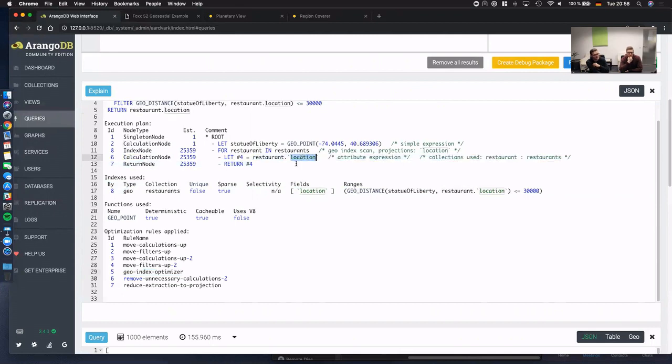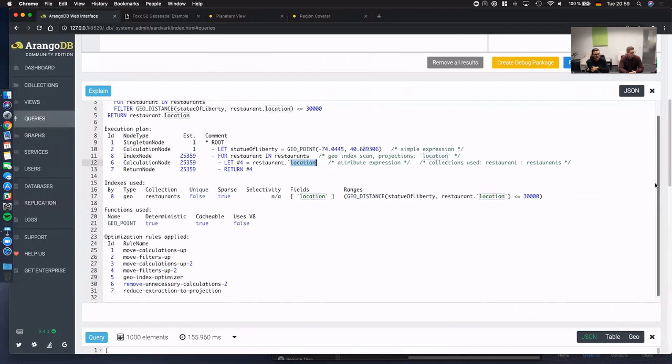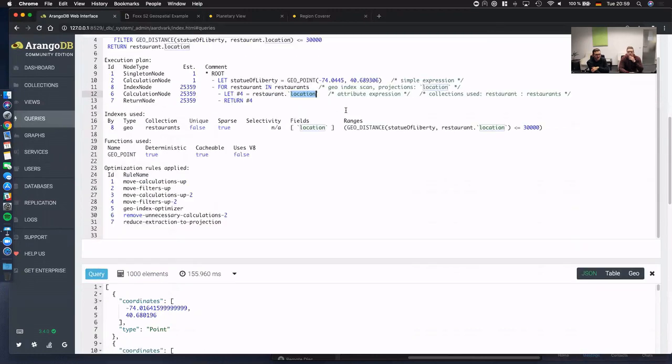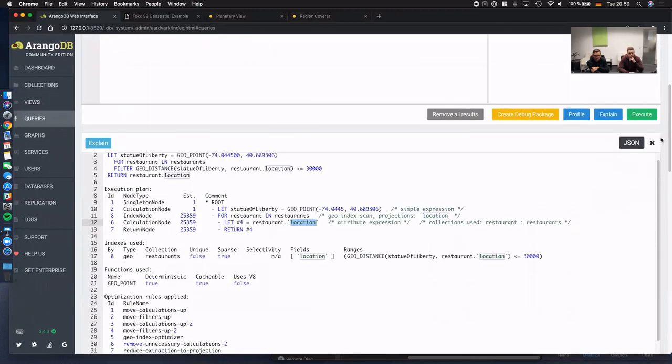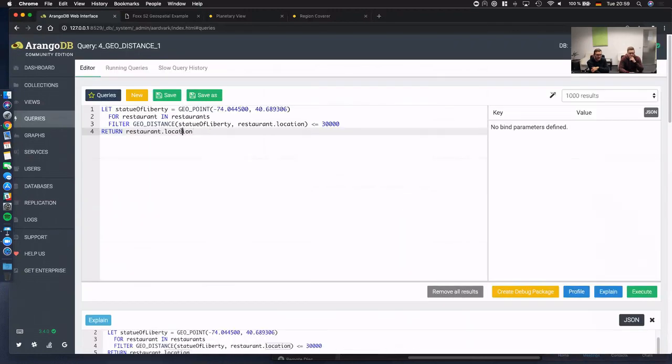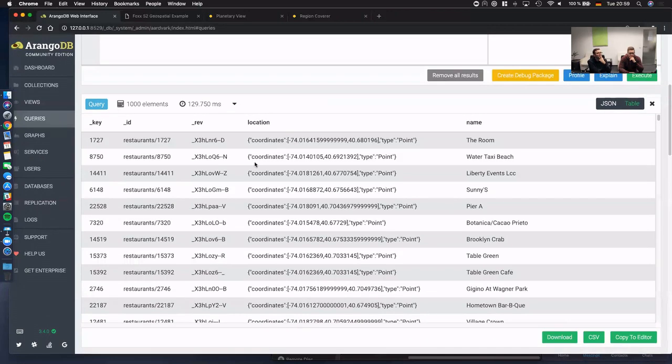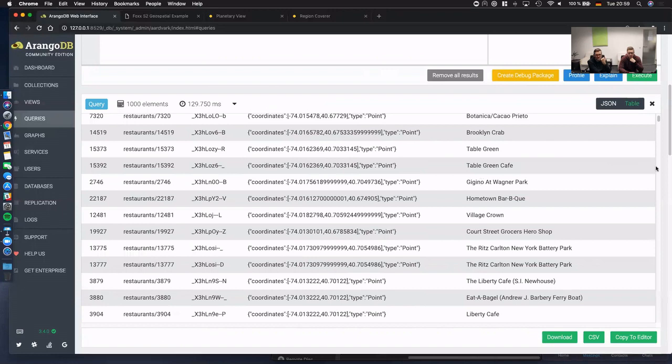And we do that here because the web UI will just look at the result documents with a pretty simple rule to try to determine whether that's GeoJSON. If it is GeoJSON, it will try to show it on the map. And so if we just return a restaurant with the restaurant itself, then we will not get that nice visualization. But it still works, of course.